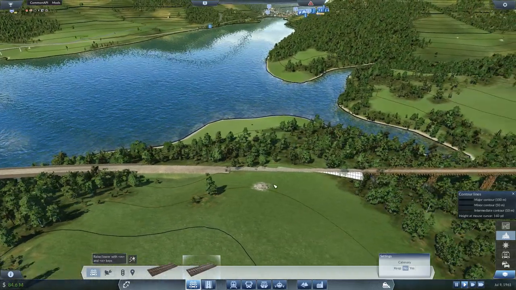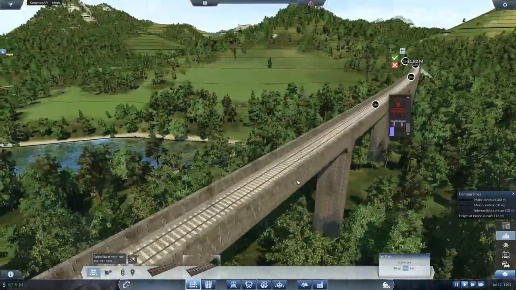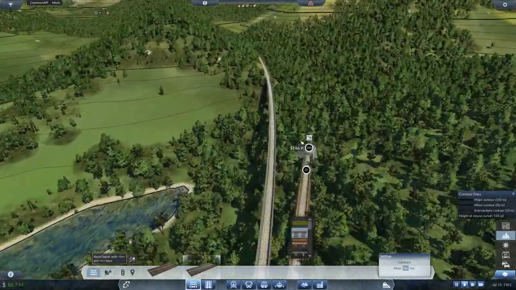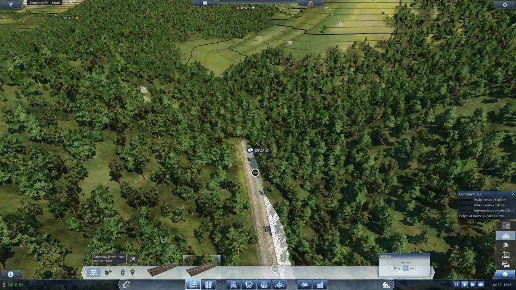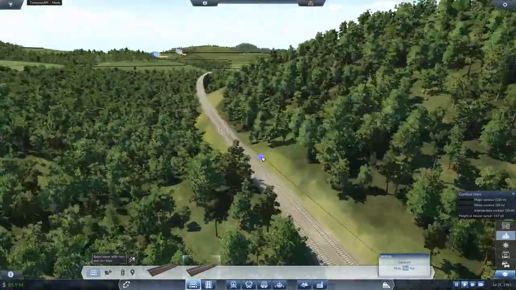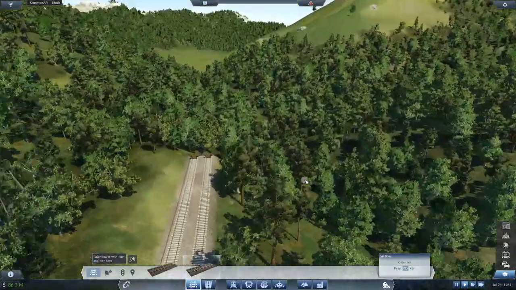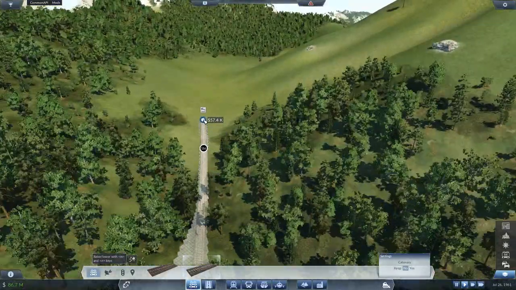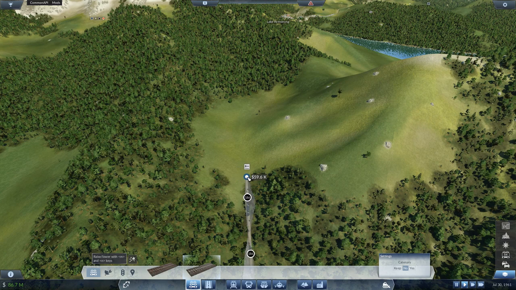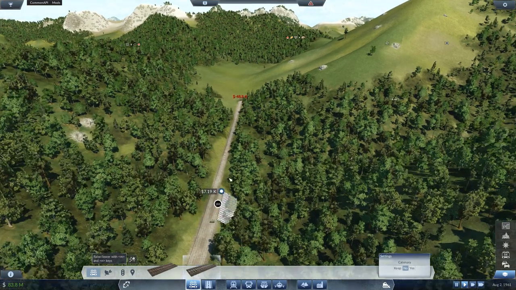Now for this line, we're going with this stone brick. No, not that one, this one. Alright, so that's in there. That is going to be a scenic piece of track. Alright. So would we just come straight through here? I think so. Just come straight.